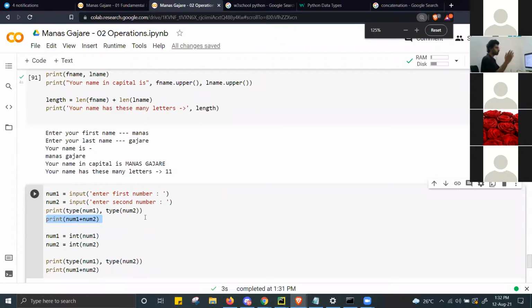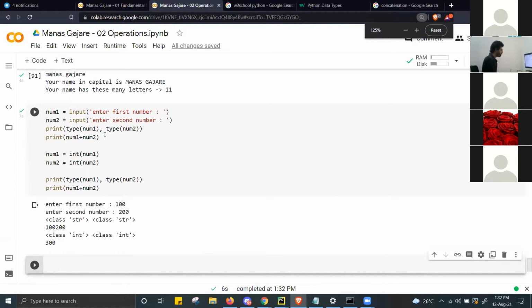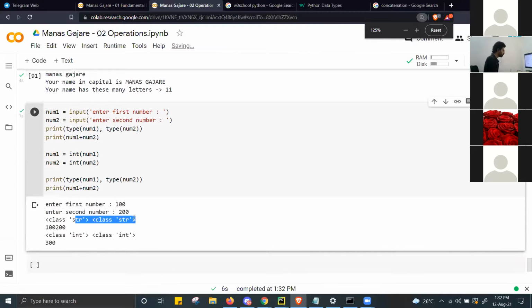Now because it is str, it will be simply appending 2 numbers. Then we are converting number into integer. Now if I run it, first number I put 100, other number I put 200. See, first output dekho, this is str because both of them str, 100 200, which is a string. Then we converted into integer. Then type check kiya humne cross checking ke liye, so int. Then add kiya, then it gave us the correct answer, which is 300. So this is why typecasting is important, because input mein hamesha you get str.